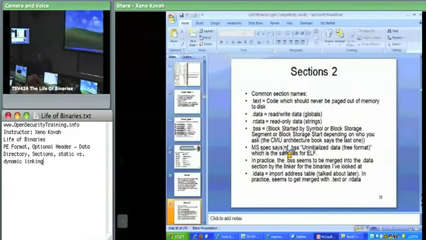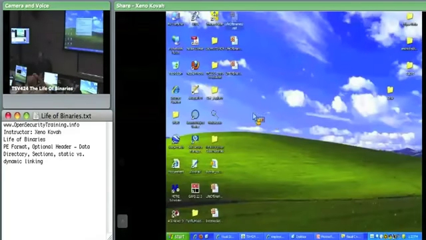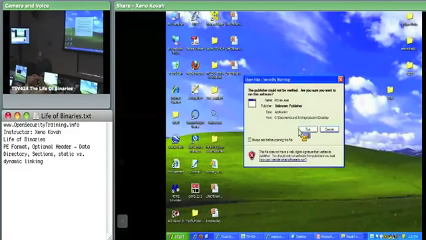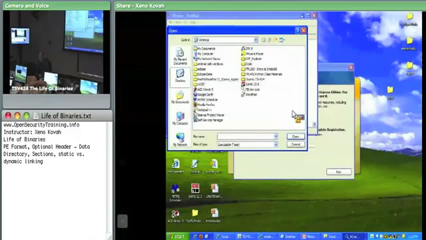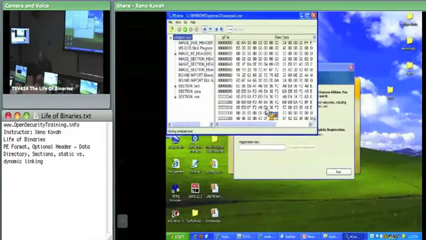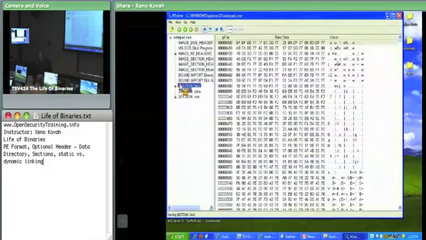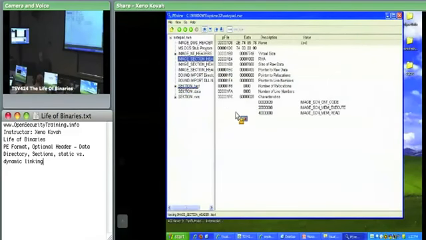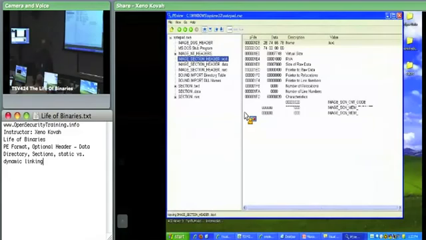I'm going to open up pview and look at something like Notepad. So I'll scratch out that .text is code which should not be paged out. It's code, and it may or may not be paged out. I was thinking of kernel modules.